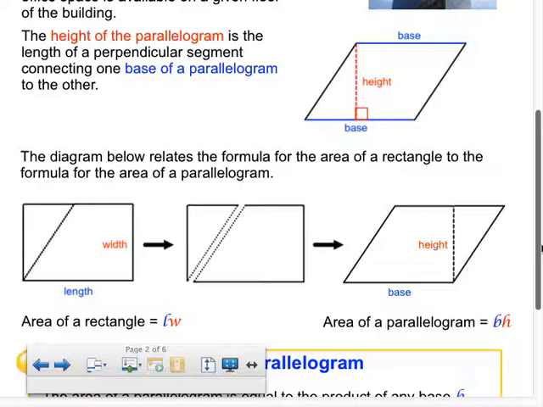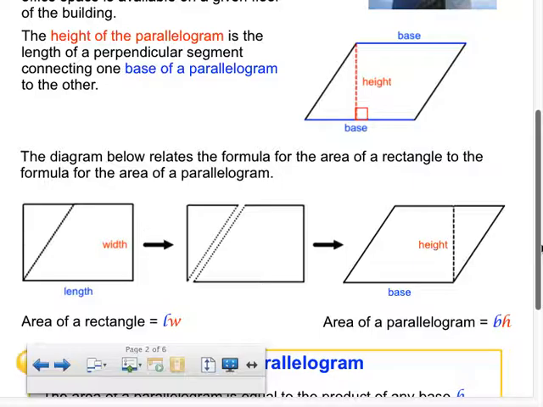And a lot of times a home might have a baseboard throughout the home. Sometimes they do, sometimes they don't. We have a baseboard in this classroom. And if you think about that, that's the length of the wall or the base of the rectangle that forms this wall, right? And from the floor to the ceiling, we could think about that as being the height of the wall. Do you guys understand? So if I want to know the area of this wall, I can multiply the base times the height. If I put it flat, I can think about that as length times width. Do you guys understand?